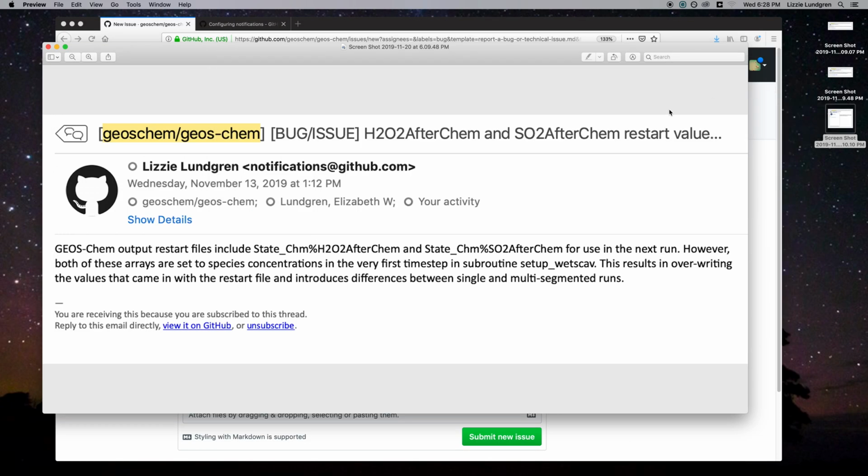And then the notification itself has a bunch of other stuff, which is pretty useful because you don't always have to go to GitHub to change your settings. At the very bottom of the notification, it actually says reply to this email directly, view it on GitHub, or unsubscribe. It's true, you can actually reply to the email directly, and it will automatically go to GitHub and automatically get sent to everybody who gets the notifications.